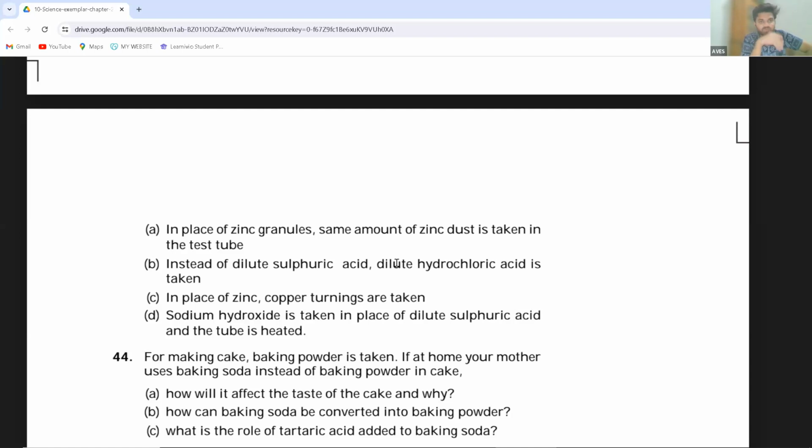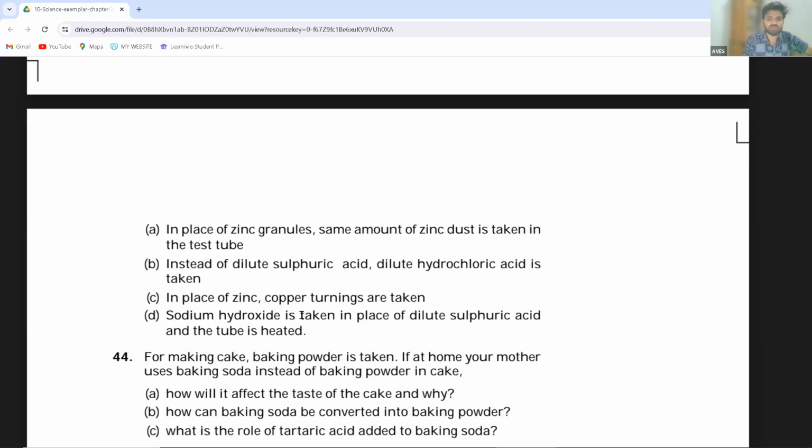Why? Because copper comes below hydrogen in the reactivity series. We have discussed this in the previous class. Only those metals that come above hydrogen react. We have potassium, sodium, calcium, magnesium, aluminium, zinc, iron, tin, lead. Then we have hydrogen. So those metals that are above hydrogen, like sodium, potassium, calcium, magnesium, aluminium, can react with this. But those that come below hydrogen, like copper, silver, mercury, will not. Okay, you understood now? Yes or no? Yes.